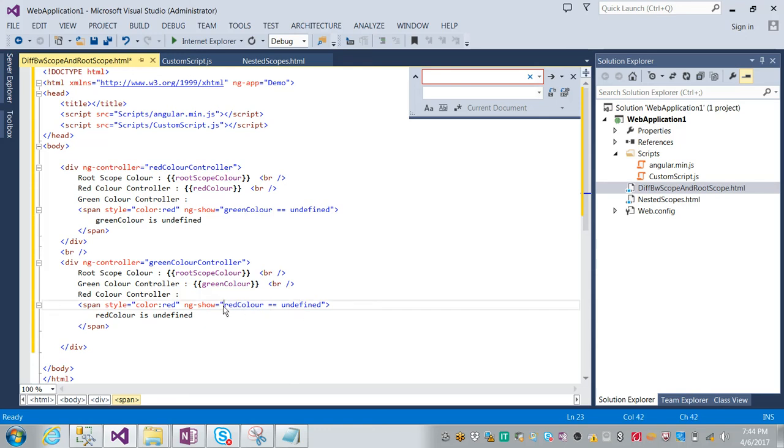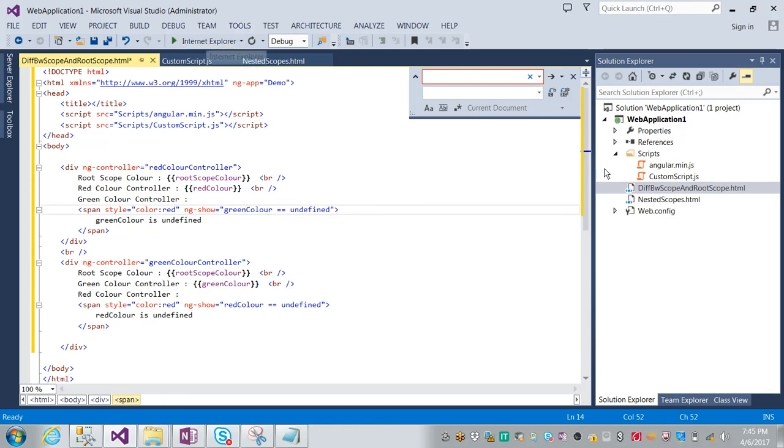I want to display a message that red color is undefined. If this condition is true, we have to show it, using ng-show. Similarly, green color cannot be accessed in the red color controller because it's attached to a scope object. So green color is undefined, and if this is true, we show the message that green color is undefined.